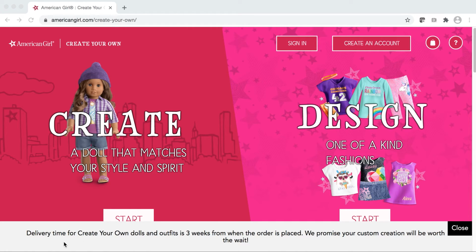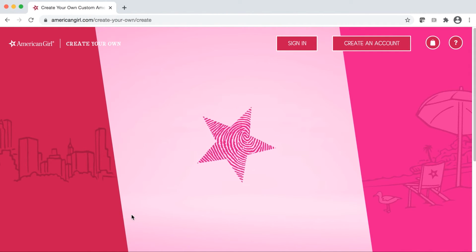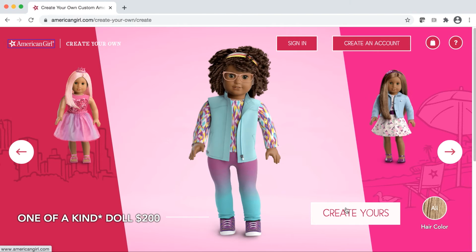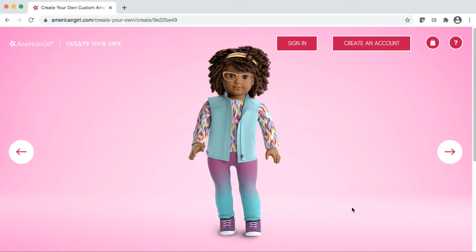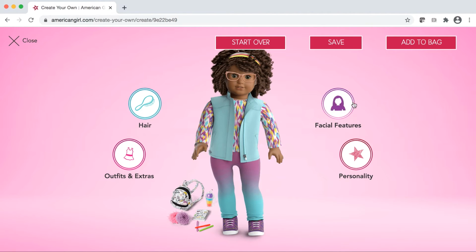And as you can see here on the bottom, it says they take 3 weeks to arrive, and I'll give you some of the blow-by-blow details of that in a moment, but let me first show you how I made her. So in the Create Your Own function, you can click Create Yours, and sorry, I just have to get through all that little stuff.